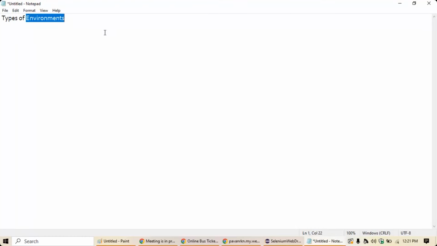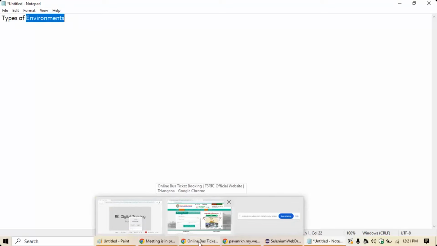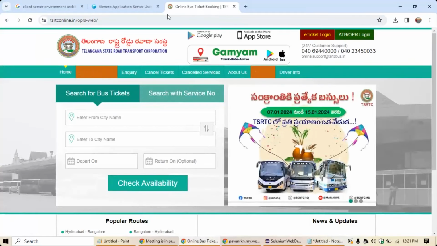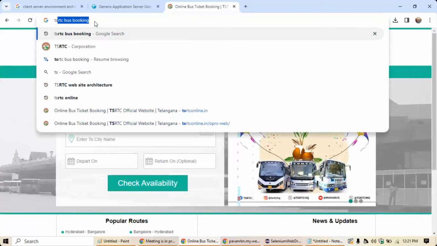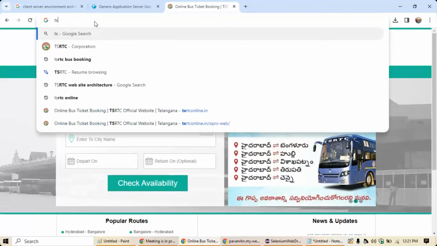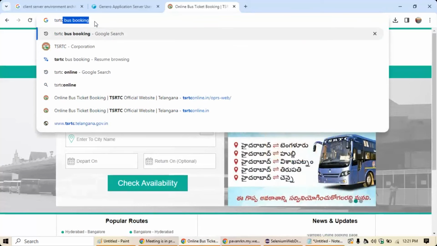For example, if I ask you to book a ticket from one of the websites, let us say I am going to book a ticket on this website, TSRTC bus booking.